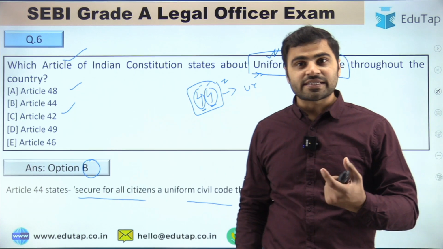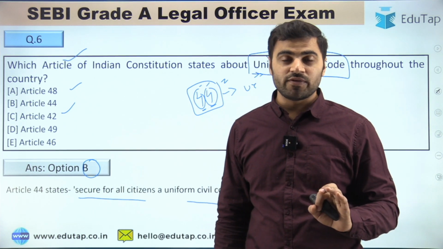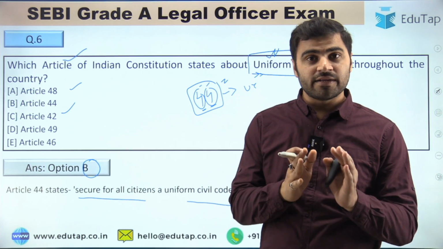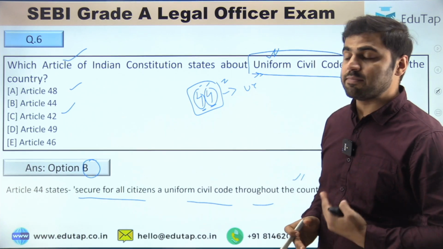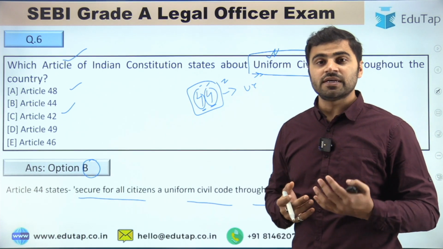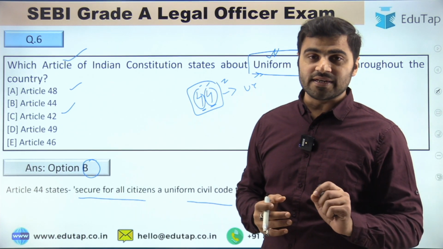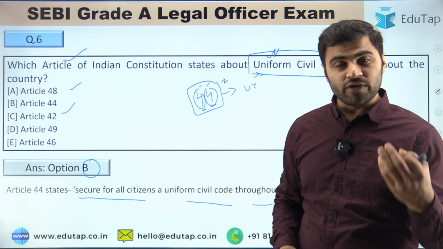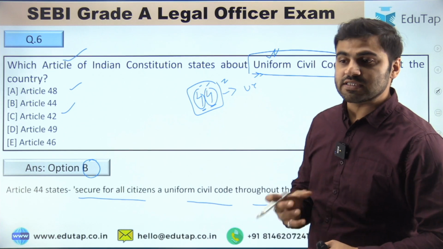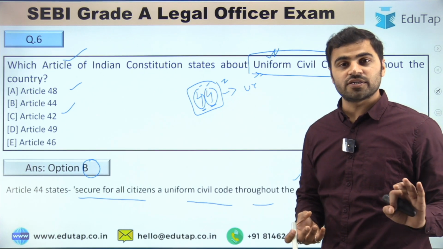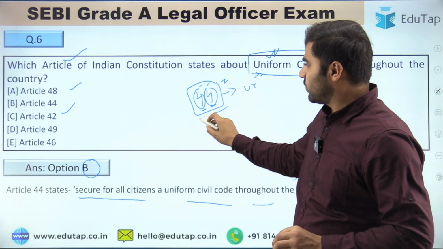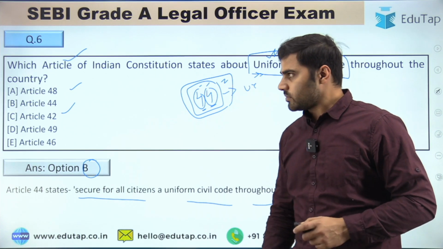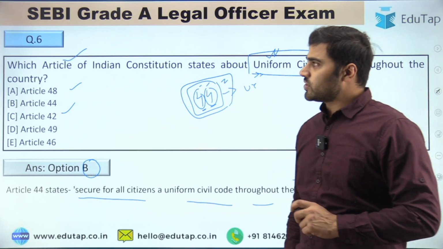By making these kinds of cheat codes, you have to remember the provisions, since simply reading and mugging up the provisions is not an easy task, right? So you have to develop some kind of cheat codes through which you can remember important provisions, important articles, and important sections. This is one cheat code which I have given you, right? Now let's move to question number 7.